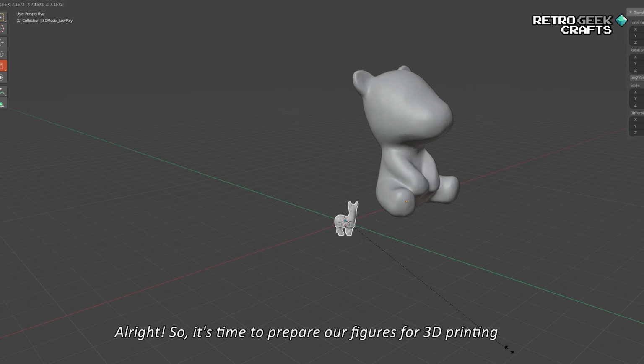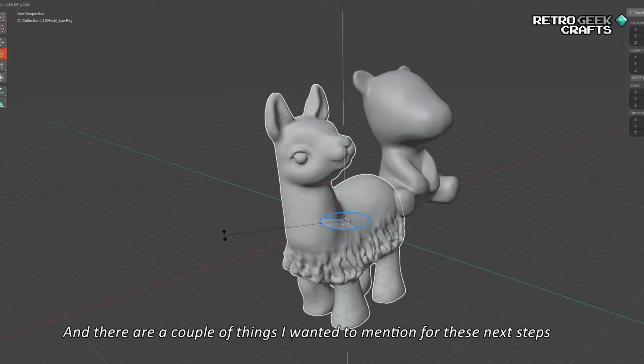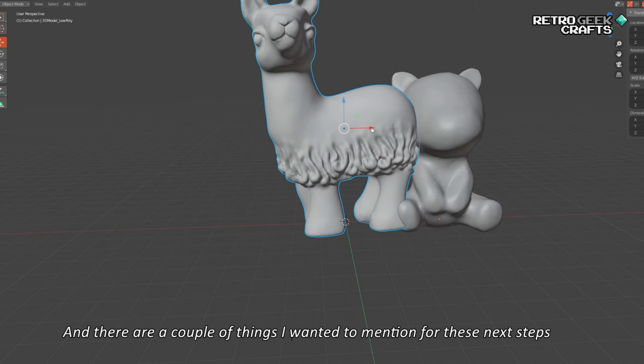So it's time to prepare our figures for 3D printing. And there are a couple of things I wanted to mention for these next steps.